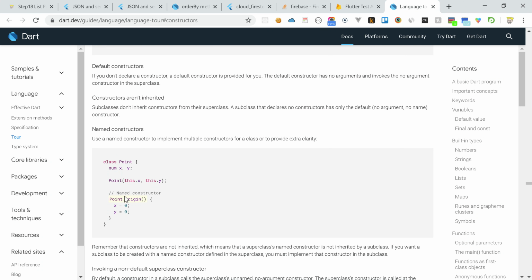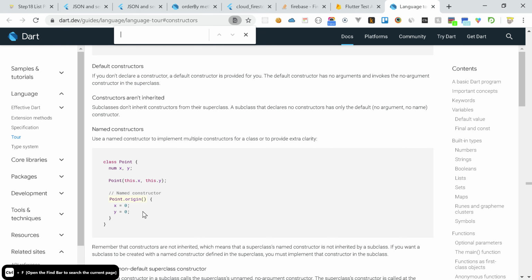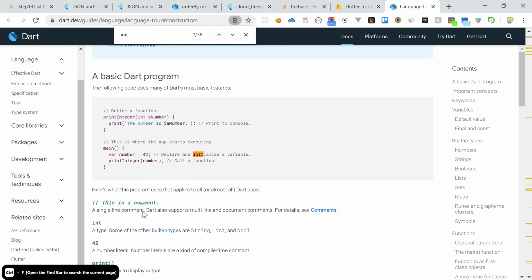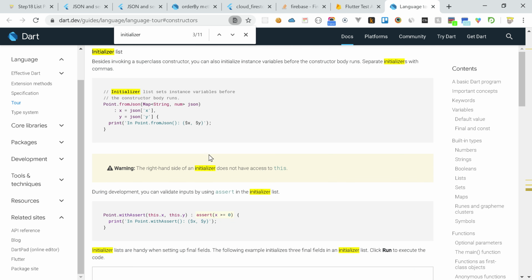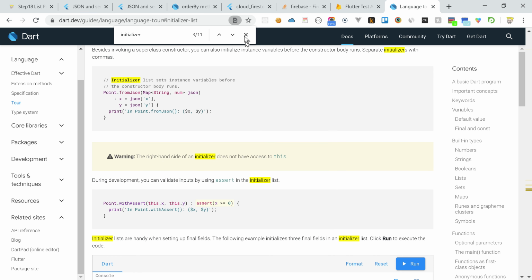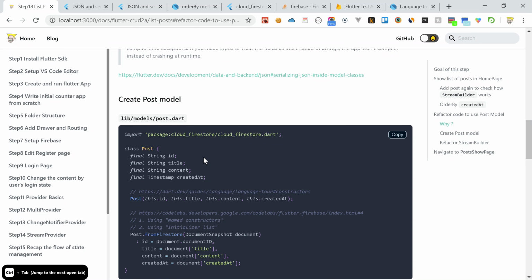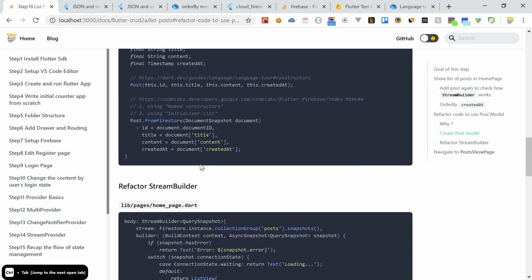And a named constructor is like this, and also the initializer list here. This is initializer list syntax. But at first, I felt this syntax is really difficult, so you need to get used to this syntax.